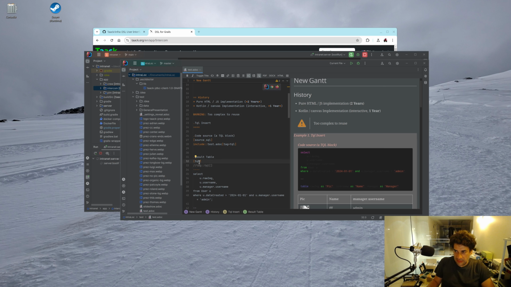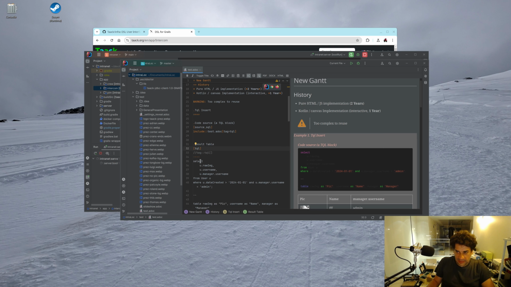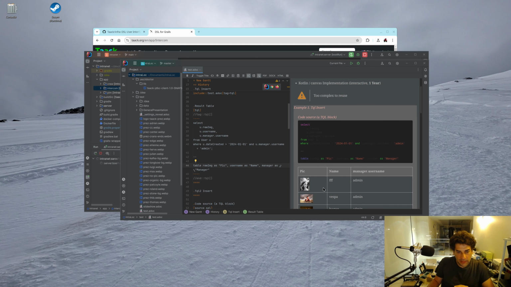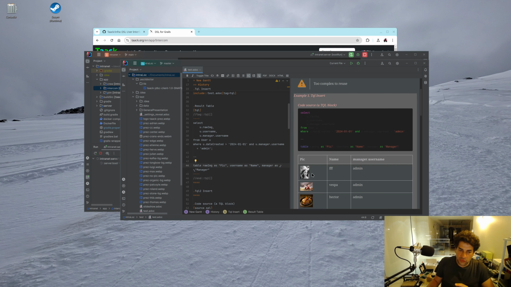Here we have a Taack Ui extension, which is Taack Query Language, and we can type Taack Ui queries directly into the documentation. The advantage of doing so is that you can retrieve data from the intranet into your Asciidoc in real time. So how will those data be displayed? You have two ways to display those data, either using a table, and we are able to display pictures of the data.